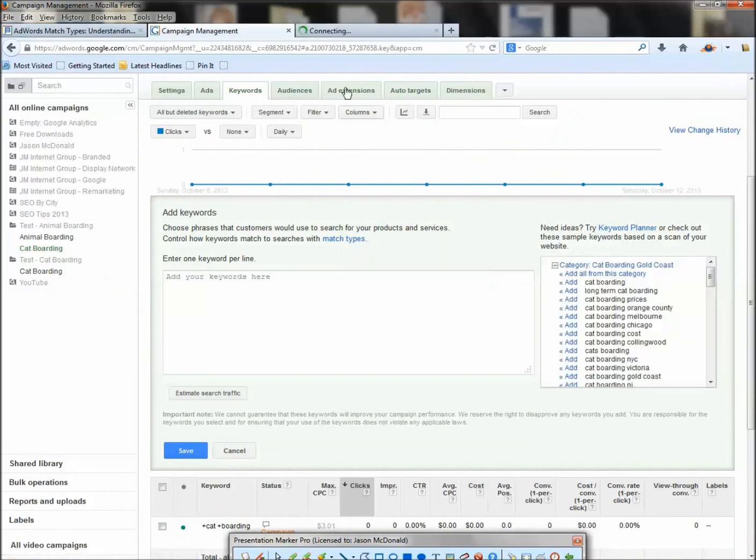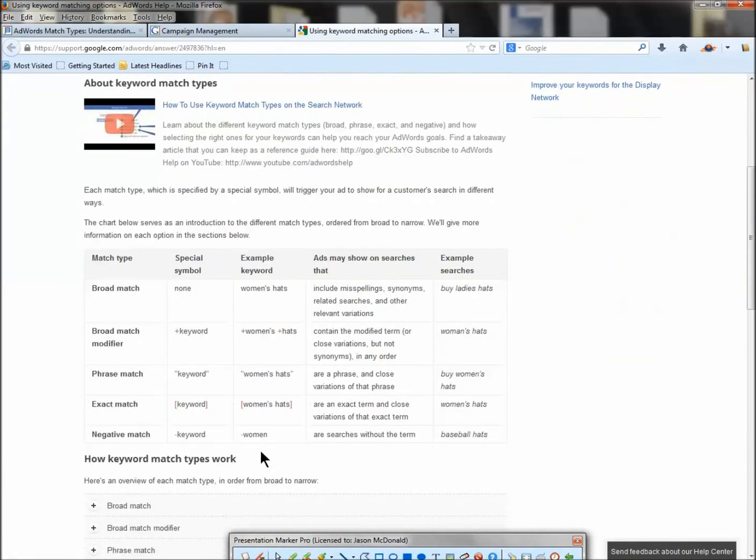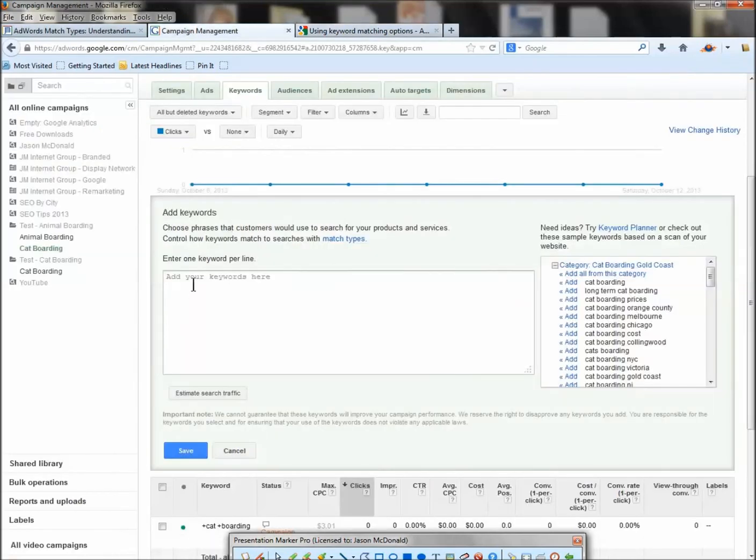Match types. This is where it starts to explain what these match types are. Look at that. Most people never click here, don't understand, and they kind of buy Google's idea that it's close. So what you want to do is type in, let's say we want to run on cat boarding. The best match type is plus cat plus boarding. That's a pretty tight match, but it'll let you get to things like cat boarding in San Francisco, or cats in boarding, or boarding of cats plural. So that's your best match type, is plus plus.